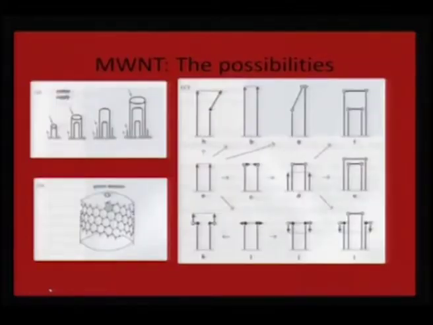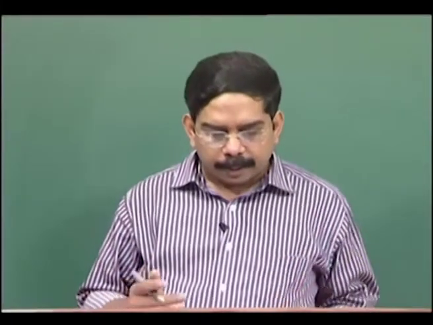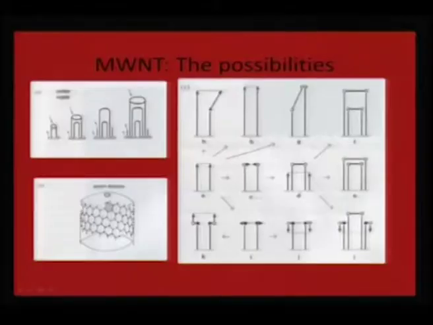When we come to multi-wall nanotubes, the possibilities are immense, and therefore there are very few ways that you can map to understand. As you see here, this is a single wall, and as the carbon supply is coming, the second wall can actually grow as an open ended wall, or this can close and the third wall can propagate. So, the way the multi walls evolve depends mostly on the way the carbon supply is, and also it depends on the way the growth direction is.